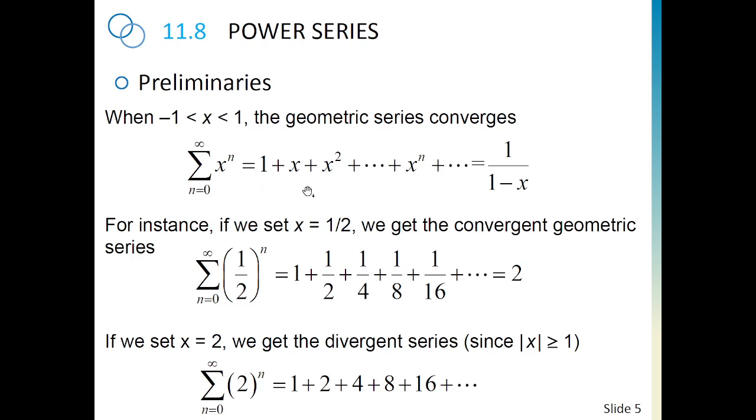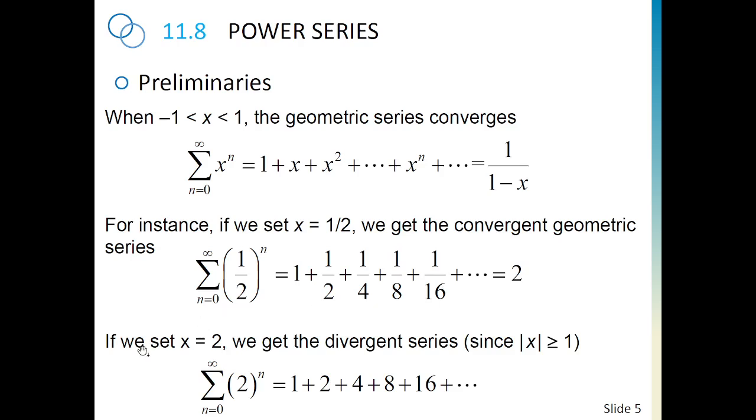Obviously, we can substitute now any value of x between -1 and 1 and get a numerical series, which is geometric, obviously. And we know also the sum, because this is the formula for the sum of a geometric series. So basically, let's say we take x equal 1/2 just for illustration purposes. So we have this geometric series, and we know that it is convergent because the ratio is smaller than 1 in absolute value, and we have a formula so we can compute the value of the series. Here it is 2.